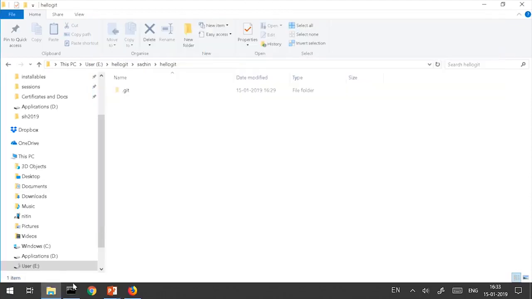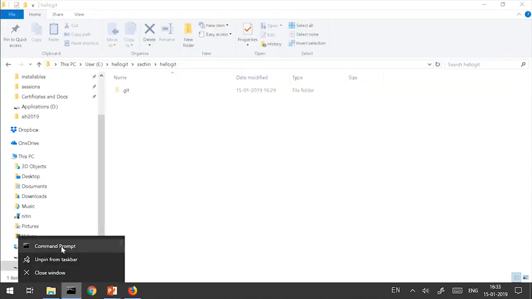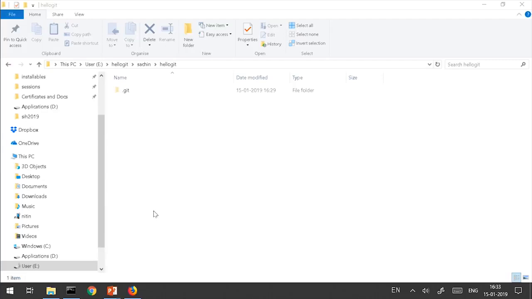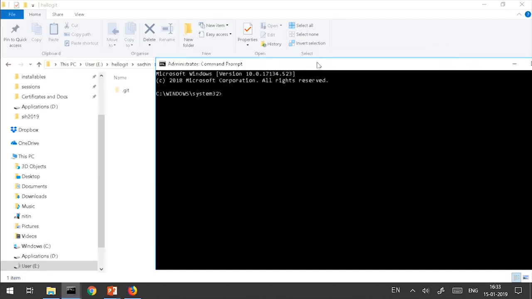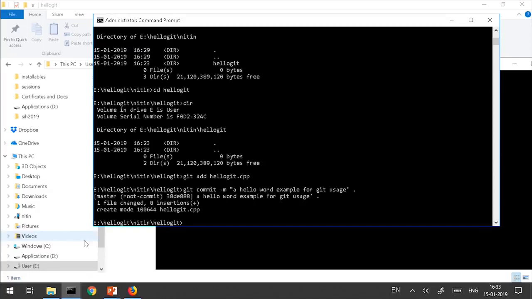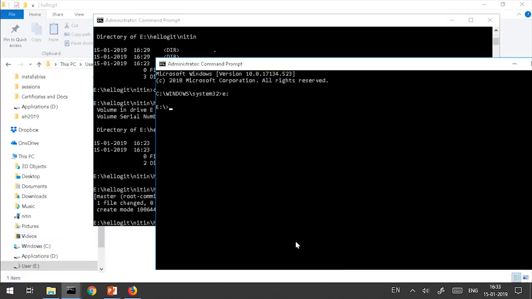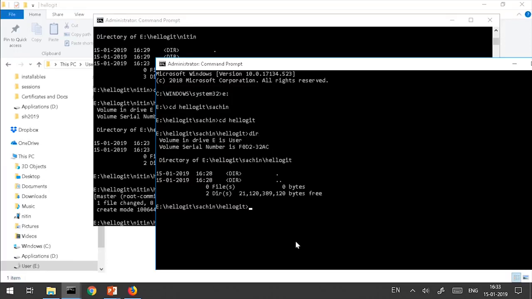Let us go to, I will open another command prompt so that you can see what I am doing with Nitin and what I am doing with Sachin. So, let us go to E drive hello git Sachin hello git.